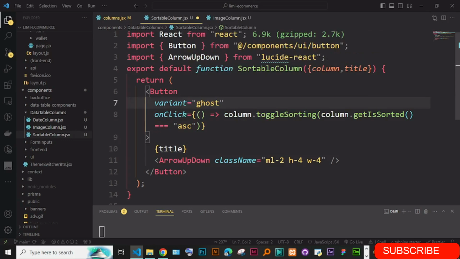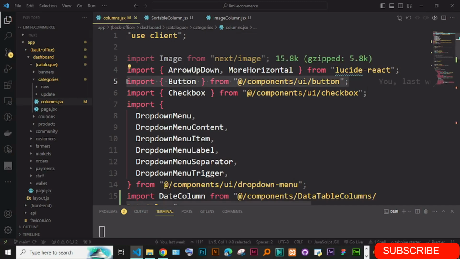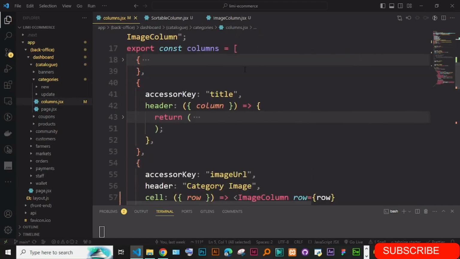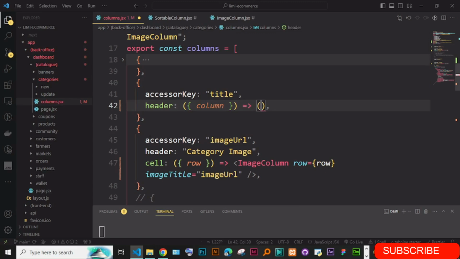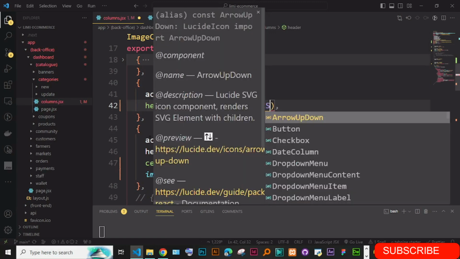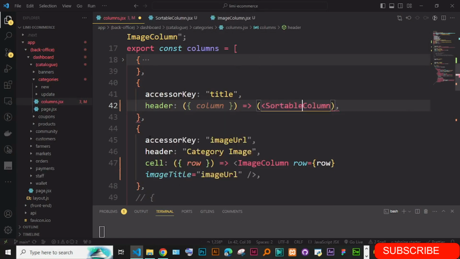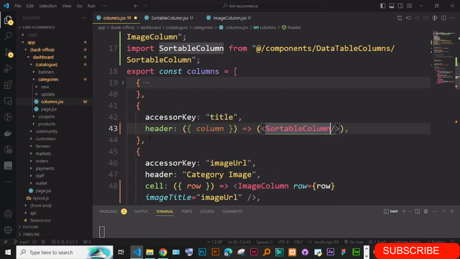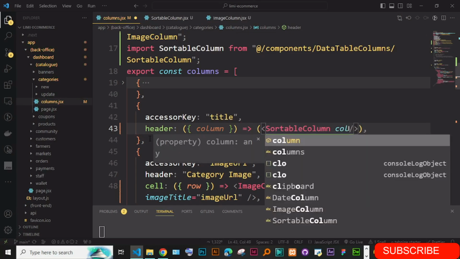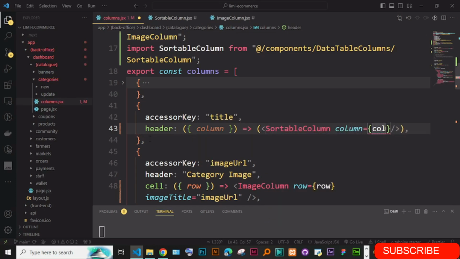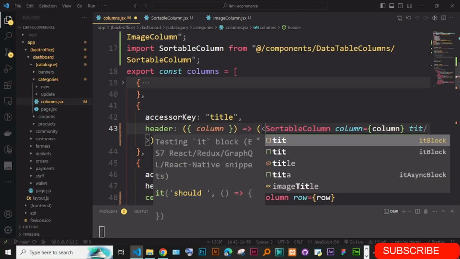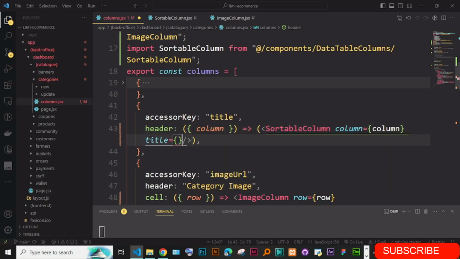Okay, so just go and put this sortable column, go to columns, and here where we have this header, let's just put this sortable column, and it takes in two things. It takes in the column, which is actually column, and then takes in the title, which is actually title.